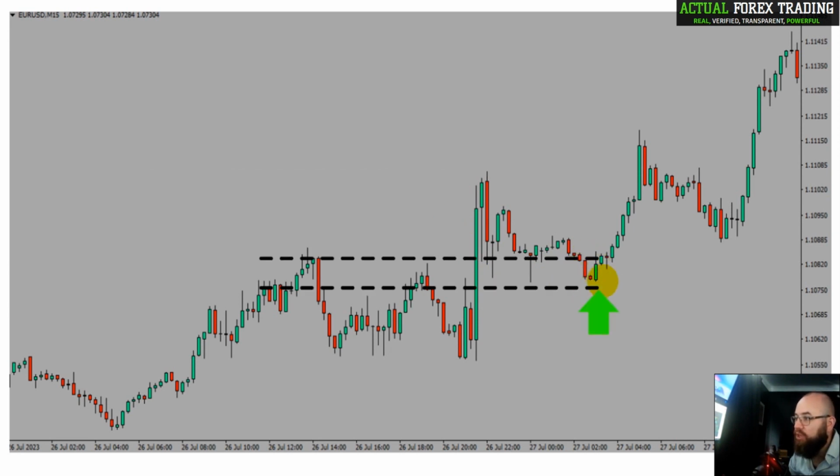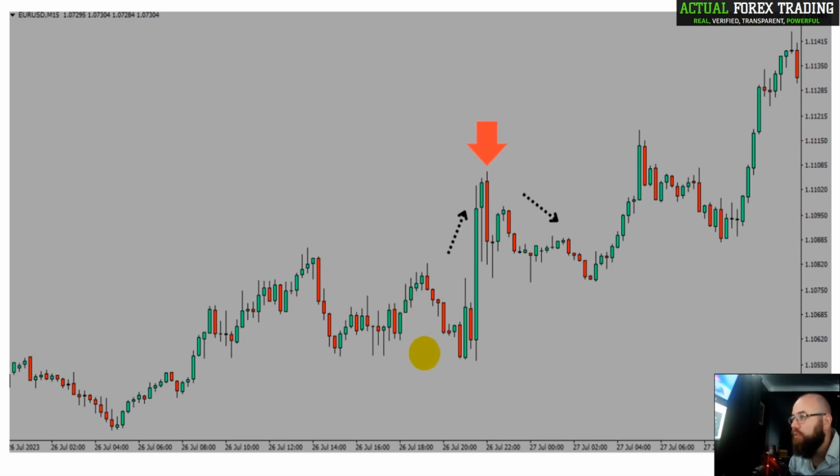And here we have a bullish engulfing candle. So we have a small bearish candle here, followed by a bigger bullish candle, and price comes up. So we're coming up, bearish engulfing, price comes down. Bullish engulfing, price comes up. They signal market reversal and market continuation too. But I don't really have any examples of that right now.